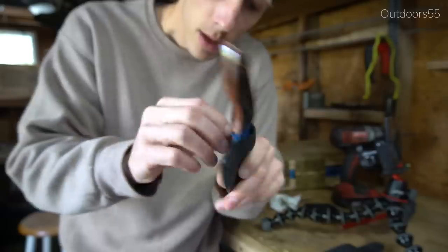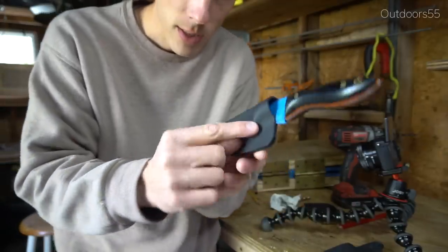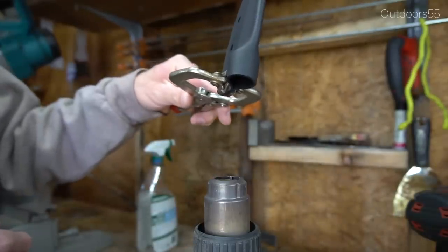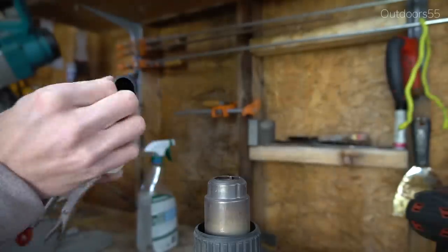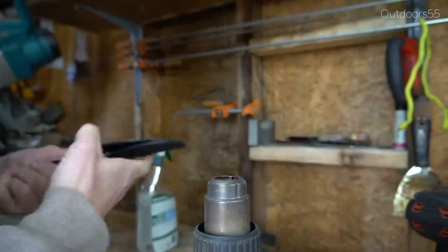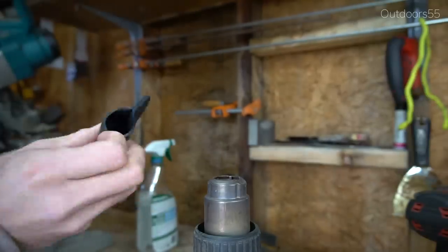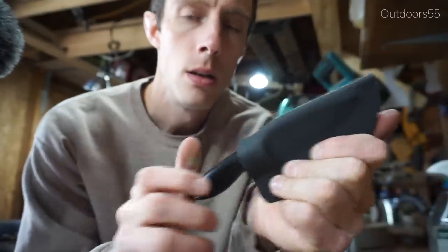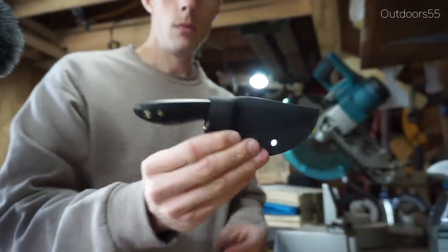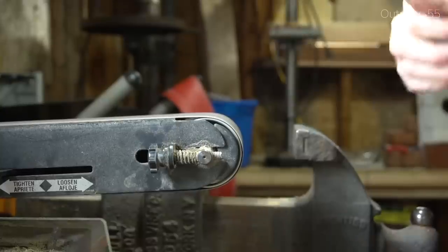What I want to do is flare out the top of the sheath so the handle will clear this section. Once it clears that section, it'll sit down and all the retention will come from that point. You have to be really careful doing this — if you add too much heat you will ruin the mold and basically ruin the entire sheath. Just take it really slow, using your fingers to mold the kydex around the knife. It just needs to be hot enough to be pliable. I also made a small back relief cut on the back of the sheath to allow the knife a little more clearance to go in.